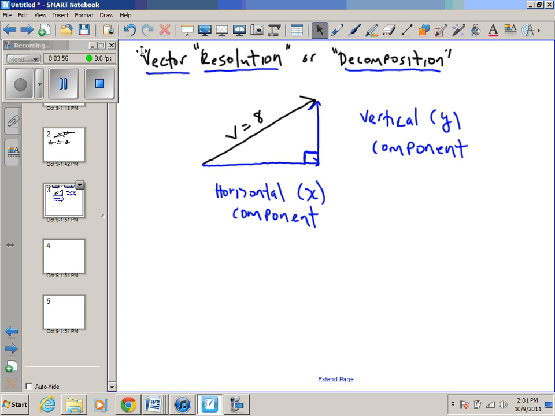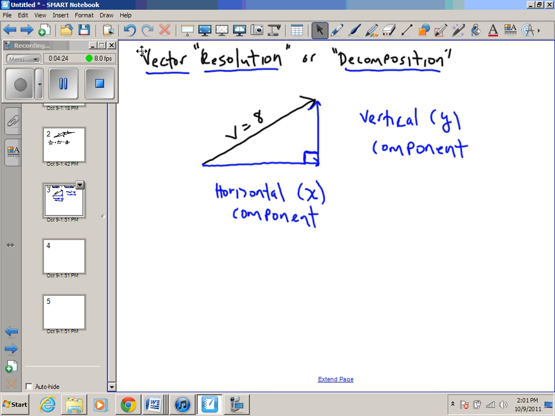Now, before, in previous lessons, we've been going from two vectors, which were the legs of the right triangle, to finding the hypotenuse, which we called the resultant. And like I said, now we're going backwards. We have the resultant, in a sense. We've got the hypotenuse of the right triangle, and now we've got to work backwards to find the legs of the right triangle. So hopefully you can appreciate how this is the opposite of what we were doing before.